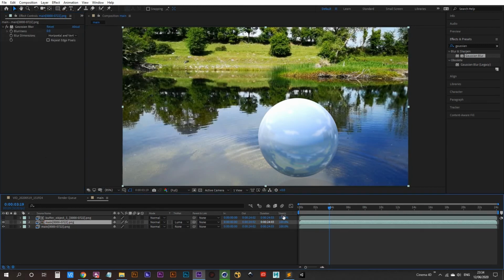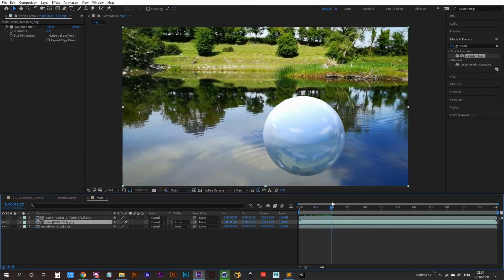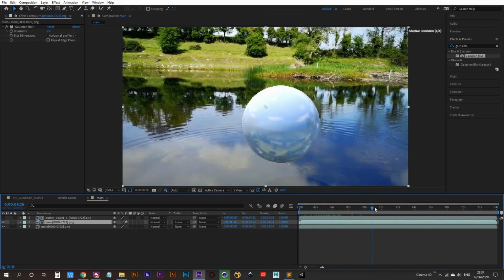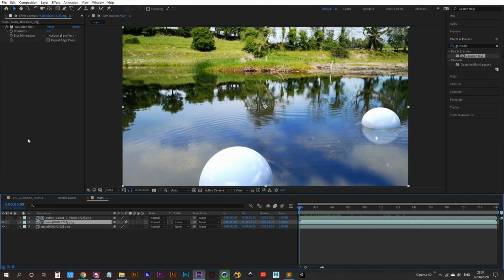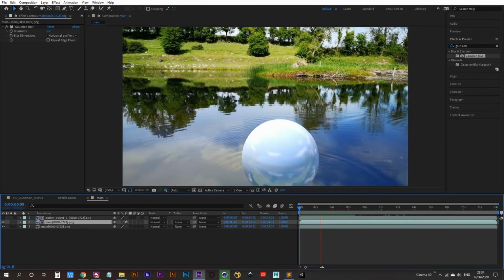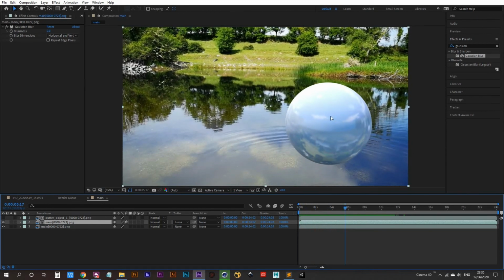Okay, so we want to start blurring this out just as this sphere comes into the center of the shot. We want to start adding some blur onto this. So let's see where we're going to add our blur. We can actually start adding a bit of blur here because it's kind of close to our camera. It'll look a bit realistic if this had a bit of blur on it.